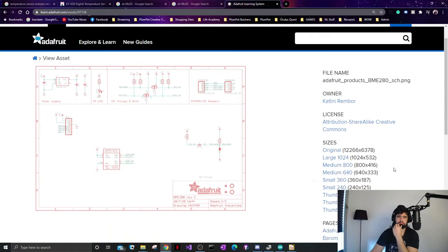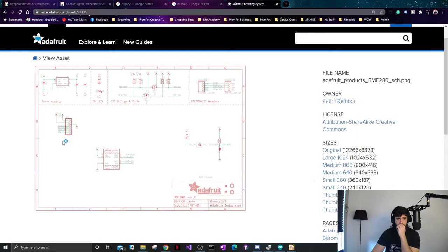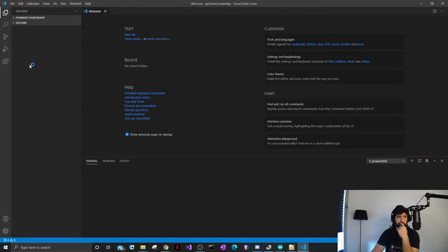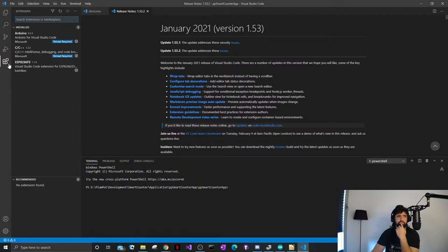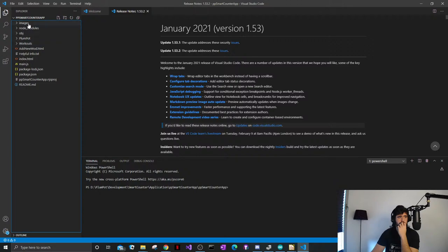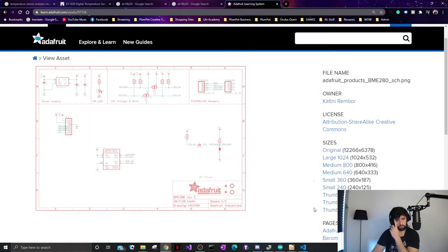If you tell me the exact thing, I can try to help you. But if you go to Visual Code, I'll show you now. I'm going to start using it as well instead of Arduino. So this project, I will use PlatformIO and not Arduino. I don't know if I installed it on this PC already. I did on my laptop. You have to uninstall something on my laptop for PlatformIO, but then you can use Visual Code to do it.